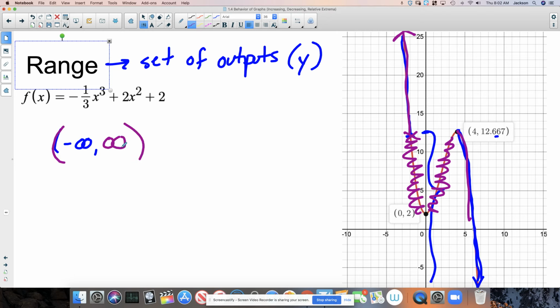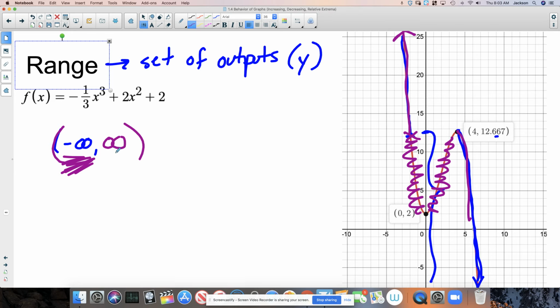And just to reiterate one more time, always parentheses when we write an infinity, okay? Something I haven't mentioned before, but I should mention now. You'd never write a positive infinity first because this value is either the leftmost point when we do domain or it's the lowest point when we do range, right? So positive infinity cannot be a low number, right? Or a negative number, right? So we write the negative infinity first, right?